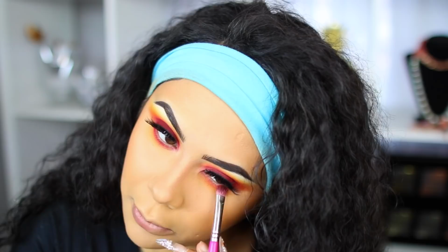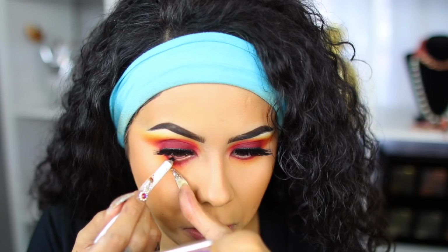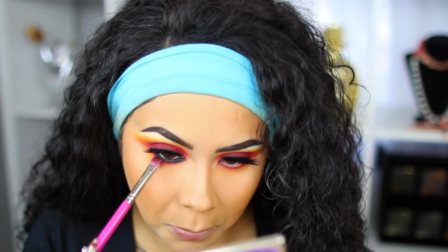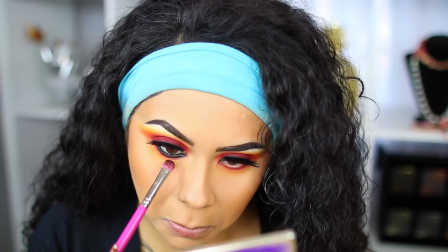Then with an even smaller brush, I'm going to take the red shadow and put that right underneath the lashes. Pop on some eyeliner. I went with black because again, I want that sultry look. If you thought we're done here, you're wrong. You need to go ahead and soften the black and blend that into the rest of the shadows.